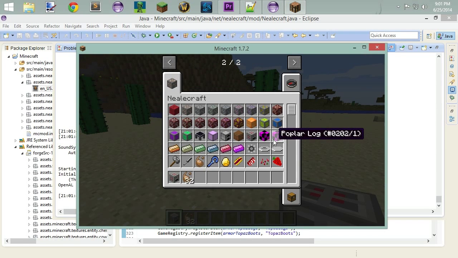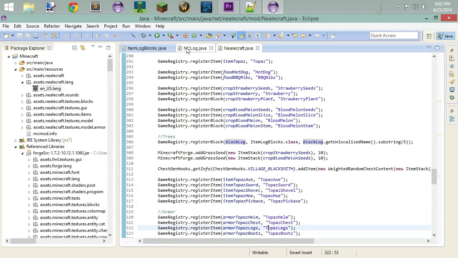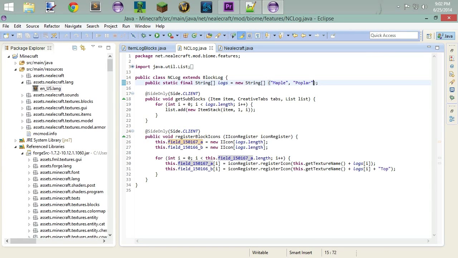Now, I want to show you what I mean by how easy it is to add additional logs here. So what we're going to do is we're going to go to NC log and we are going to add cherry.